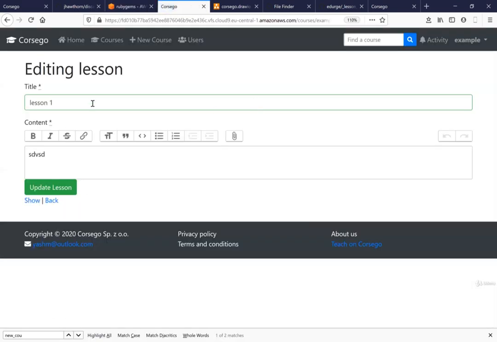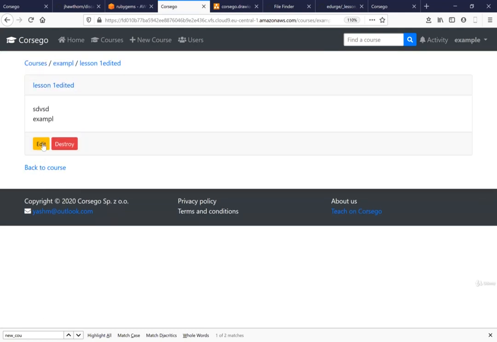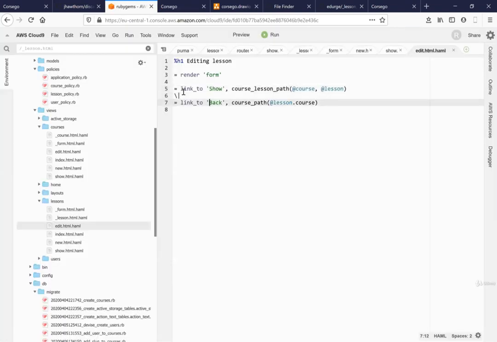Okay, it worked. We can edit a lesson, edited, update. It worked. Let's try editing once again and see the other actions, show and back work. Let's just rename it like back to course and show lesson.